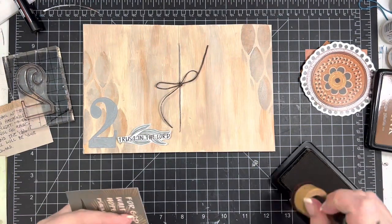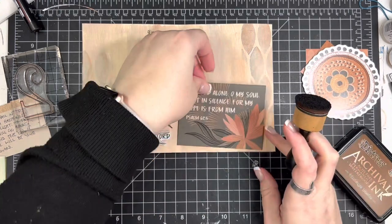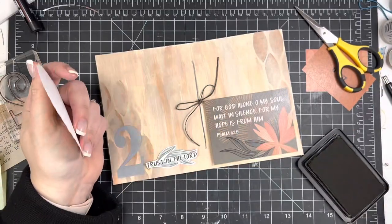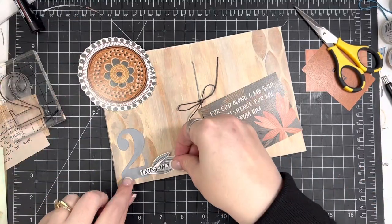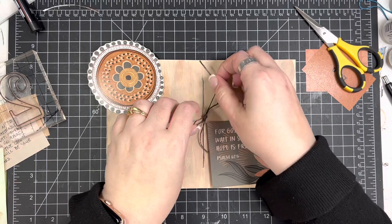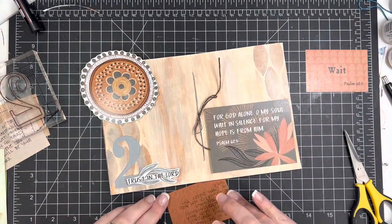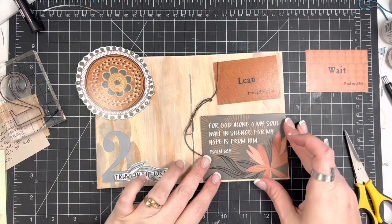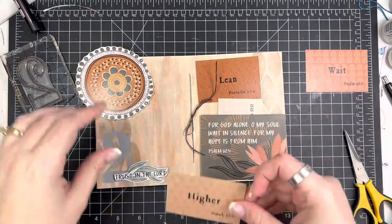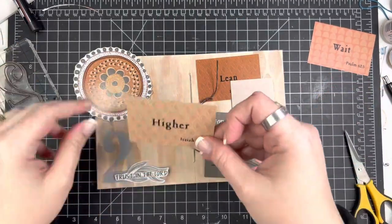Now I'm going to try to sort of start piecing together how I want this page to be. I'm using some vintage photo archival ink to just hit some of the edges of these pieces that I'm using. I'm going to use this medallion as well, but I went ahead and trimmed out some of the white off of there. I don't mind having the white on there since I do have some down at the bottom in the title and the font for the journaling card. It's enough white on there that I feel like it's okay. I left this part in because this is just part of my process — I'm just kind of figuring out where everything is going to land.